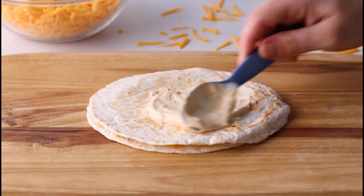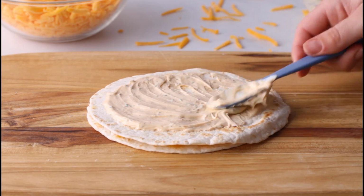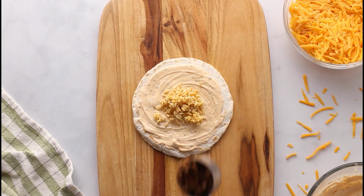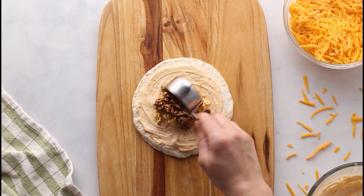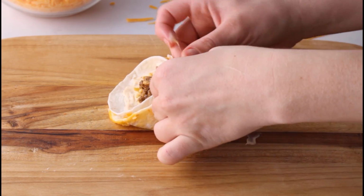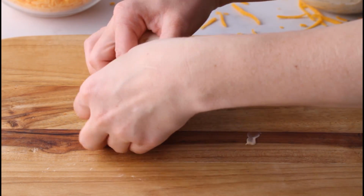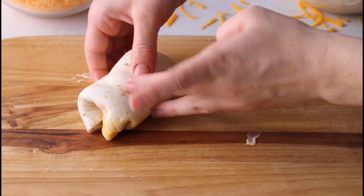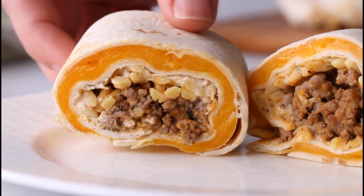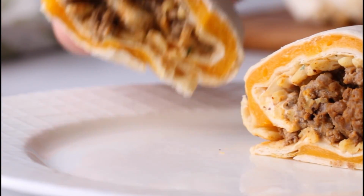Now we need to turn this into a burrito by adding a dollop of that spicy ranchero sauce that we made in the beginning, and then add some keto rice, and then our cheesy beefy mixture. Then fold this up like a burrito. See, it's kind of hard to do with these smaller tortillas, but it's working. And that's it. Such good flavors, and this makes the perfect meal prep meal because you can make up a bunch of these ahead of time and then just take them out and reheat them when you want to eat them.